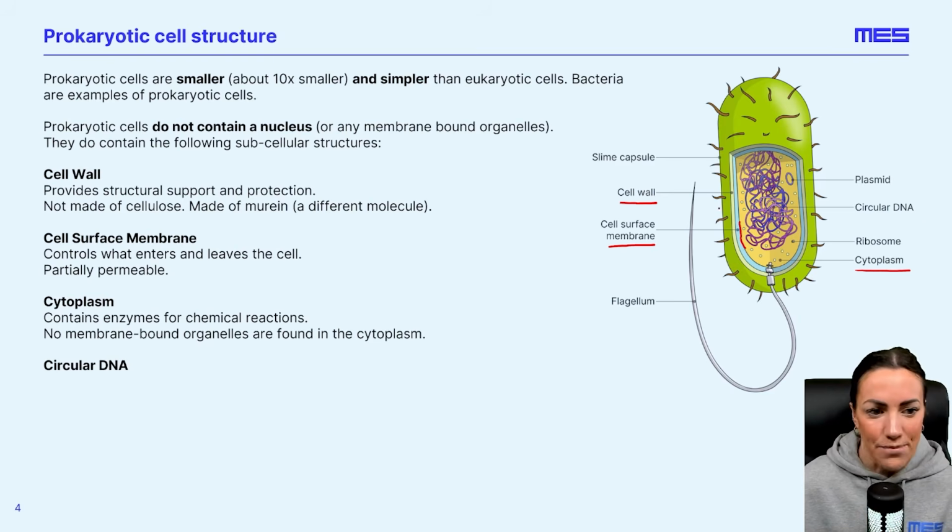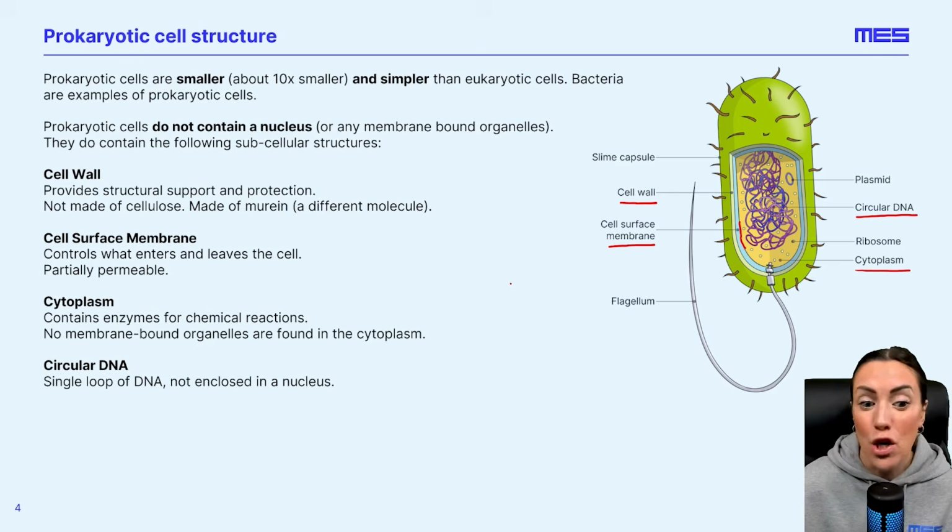The DNA then, because there is no nucleus, is just loose within the cytoplasm. And it's not linear, so it's not packaged into chromosomes, it's actually circular. So you can see you've got a big circular loop, looks a bit messy, doesn't it? But that will be a big circular loop of DNA in the cytoplasm, not enclosed in a nucleus, which is why these are prokaryotic cells. But just like eukaryotic cell DNA, it still carries genetic information. It's what we describe as the genetic material of the cell.